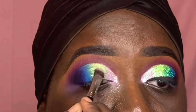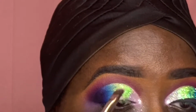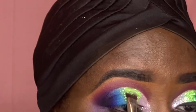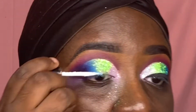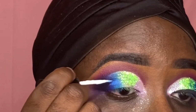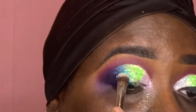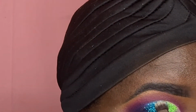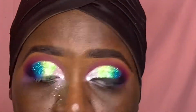So I'm just taking this green glitter and I applied lash glue onto my lid first to help the glitter stick better, because I really don't think a glitter base like the NYX one works for me. I don't know, maybe I'm using it wrong, but it really doesn't work for me at all. So the green that I applied is from Sally's Beauty, and it's the lime green glitter. I don't even think they carry it anymore, but in the event that they do, that's the shade. And then I'm going in with Lash'd by Dollface glitter in the shade Pool Party.